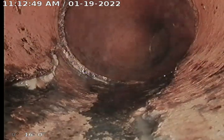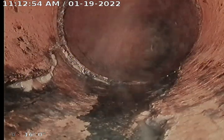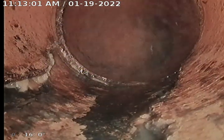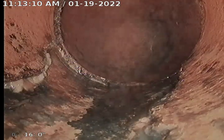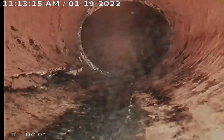Right here at the left of the screen at about 9 o'clock, you can see there is a crack in the terracotta where the waste is going outside, so I'm assuming we're losing water here, creating the paper to lay in the line, which then causes the blockage. See that? You can see it's a crack, definitely, and that's right at the 45.